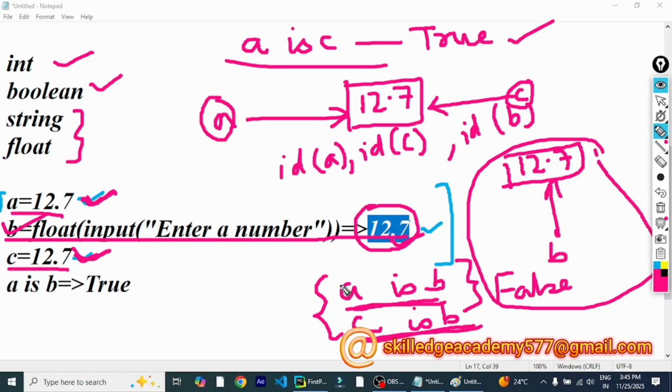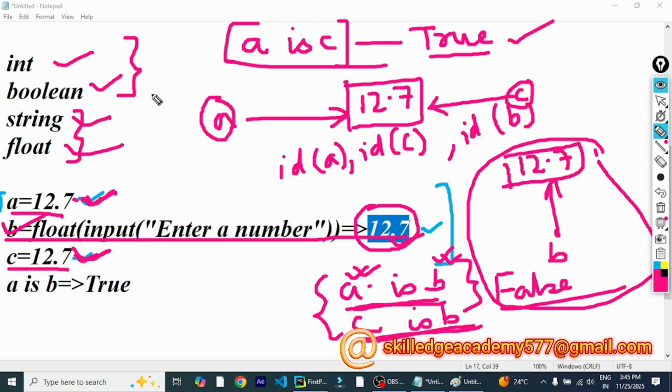That's why when we compare two variables which have been given values through different methods, like directly and through the input function, you will find false as the result. Whereas when we compare two variables which have been given values directly, the identity operator will give us true. Only in the case of string and float, not in the case of int and boolean.